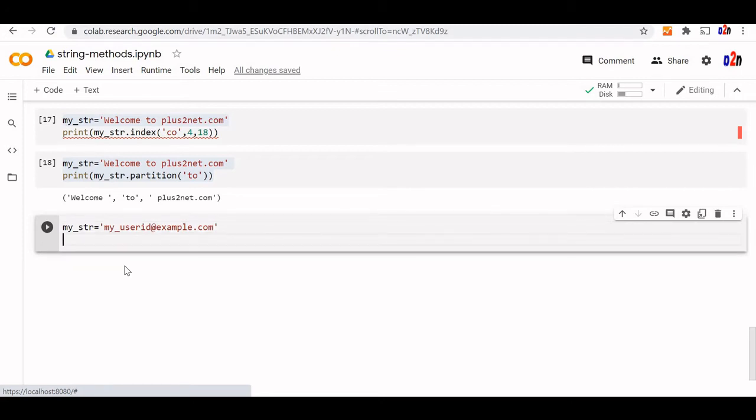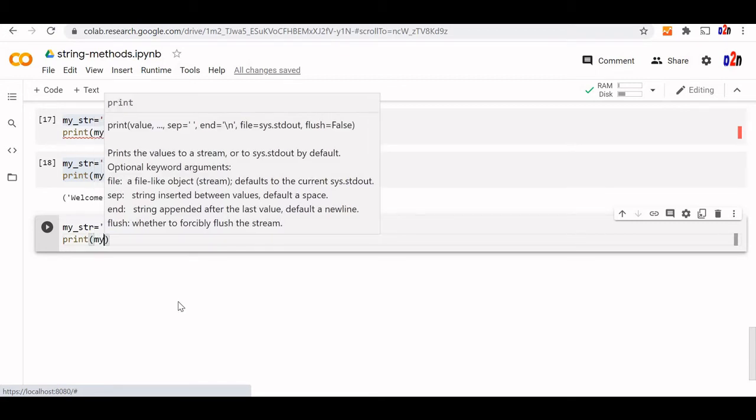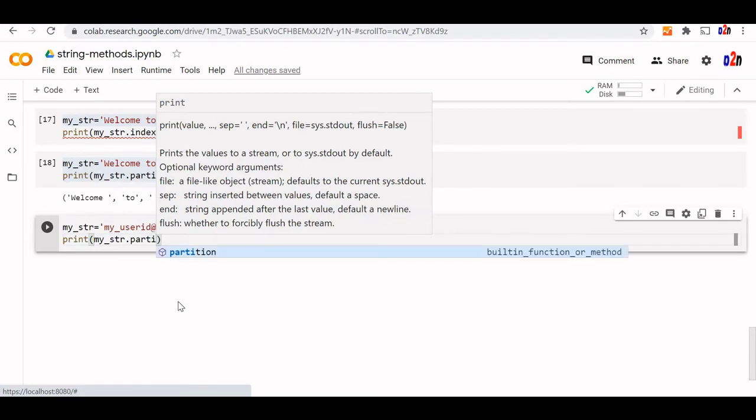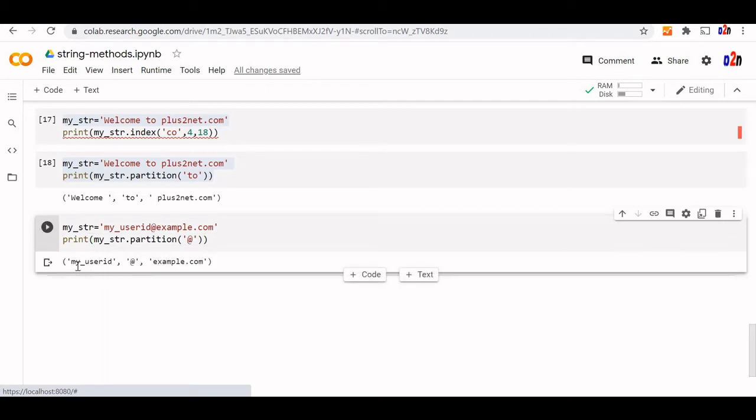Now let us use this here. To break the user ID and the domain part, print my str dot partition, which I will use to break it across this. This will give me the 3 parts. A tuple will be returned, but I will separate my user ID and the example parts.